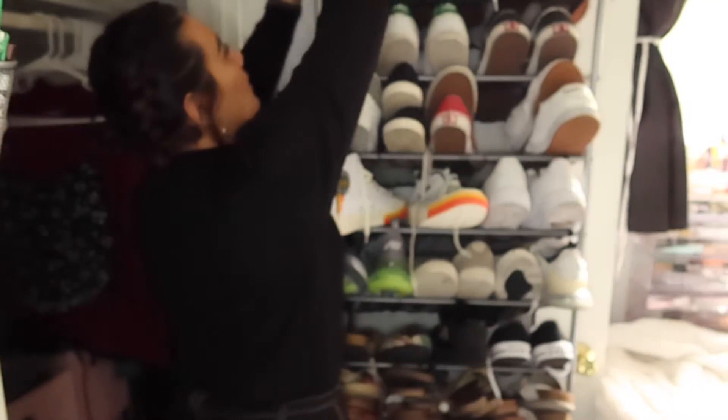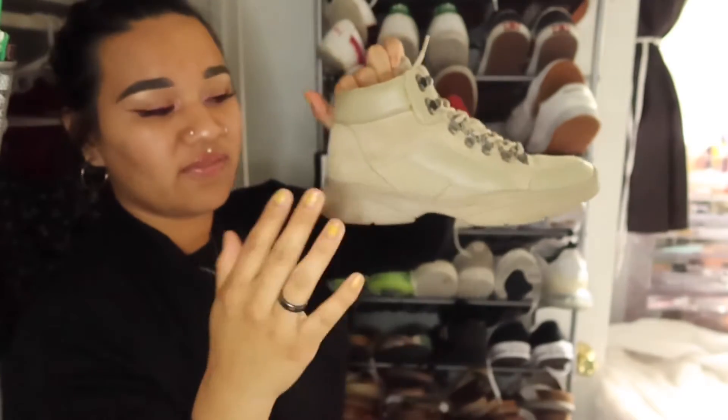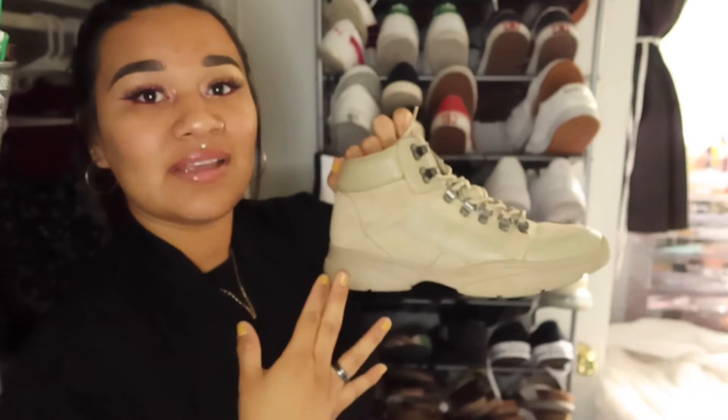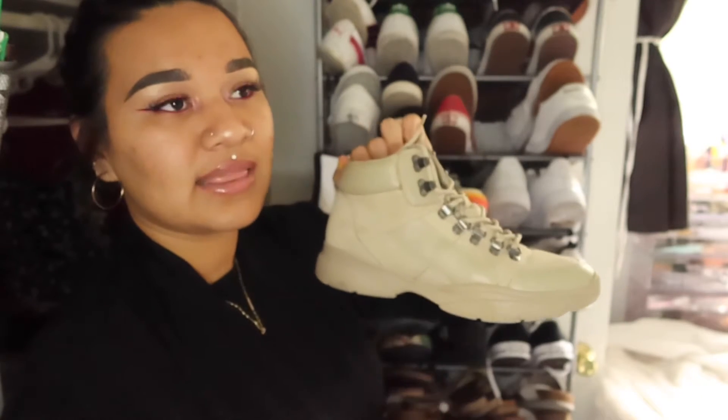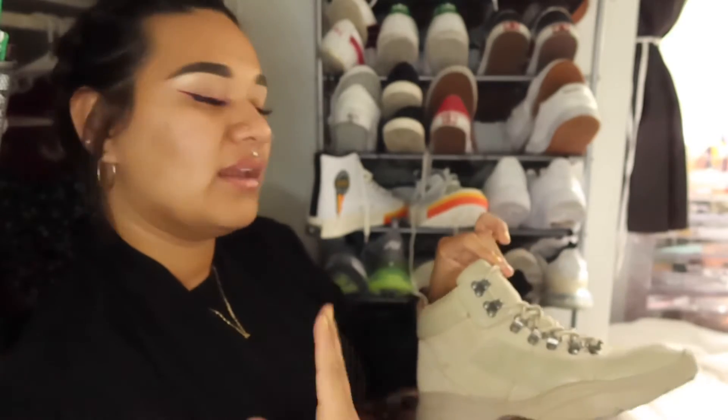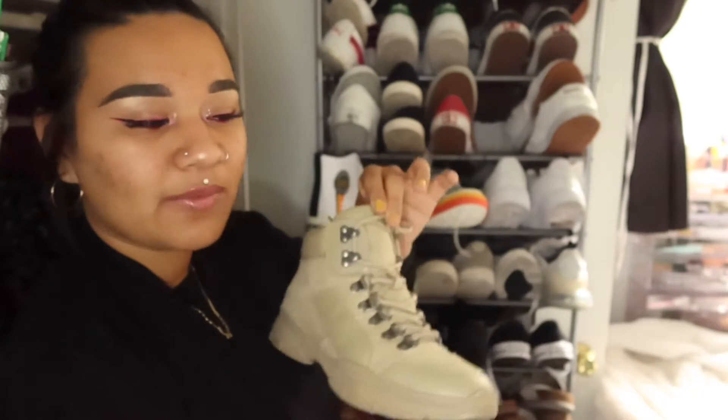Then I have these boots that I probably would not get if I saw them in a store, but my mom did give these to me because she liked them and she wanted to get them for me. I like them when I put them on — they were nice. I wear them occasionally when it's raining.